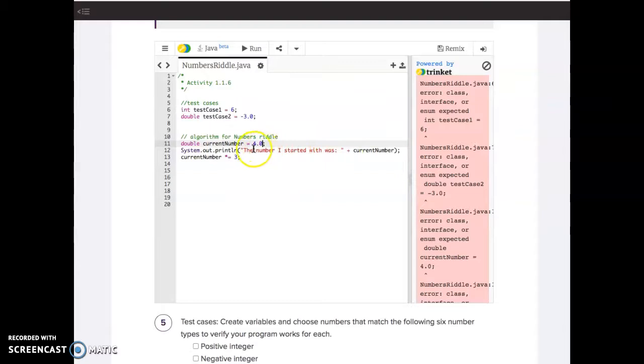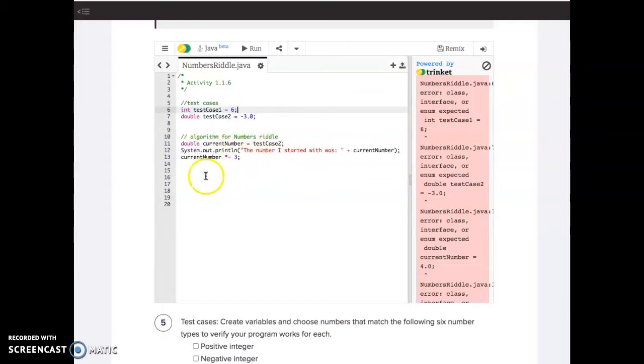But if I wanted to do it again without copy pasting the entire code just for test case number 2, I would simply make my current number equal to test case 2. Just be careful because right now I have current number being a double. If it was an int, it would change it and you wouldn't be able to test all your cases.